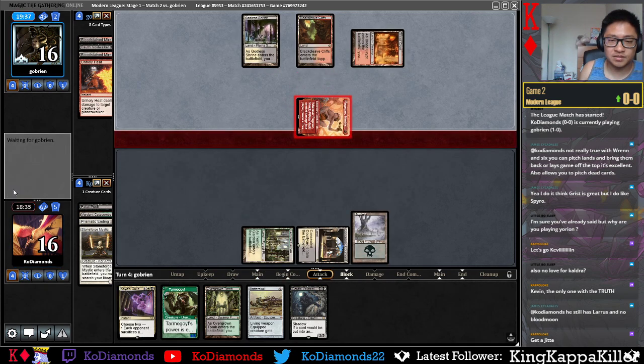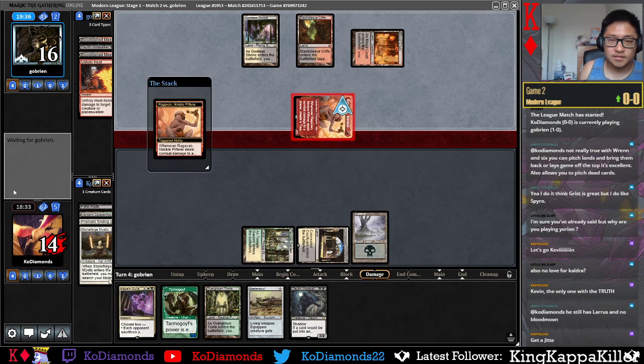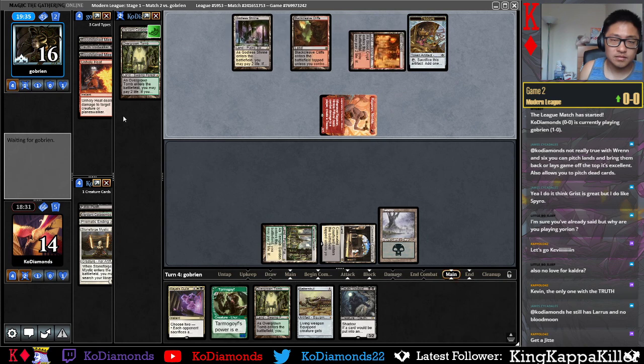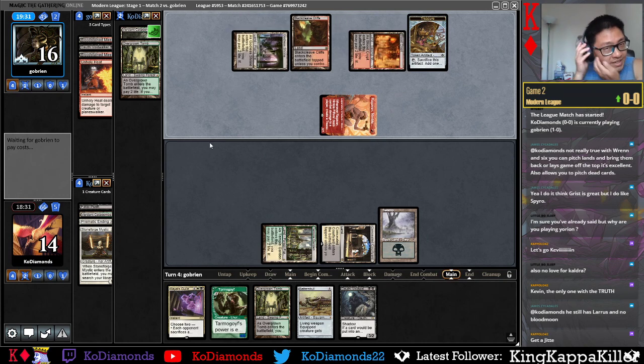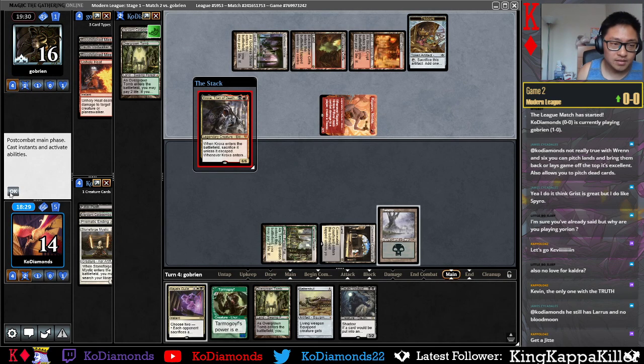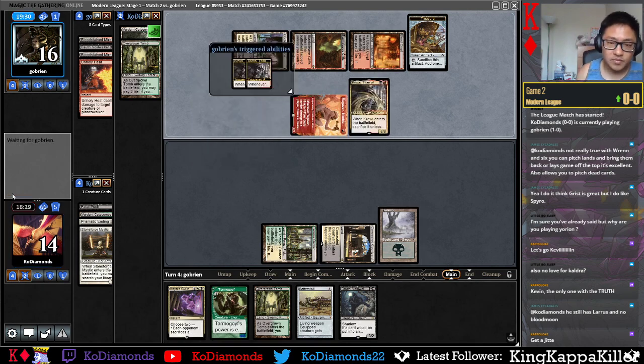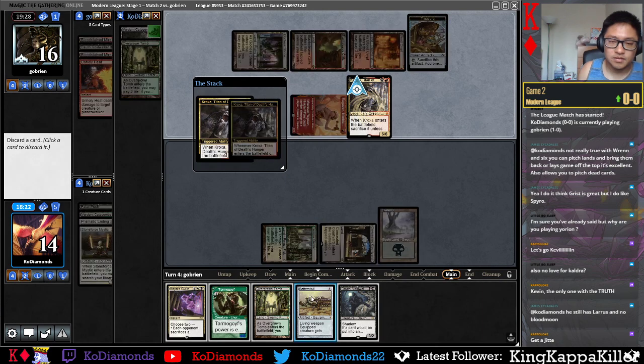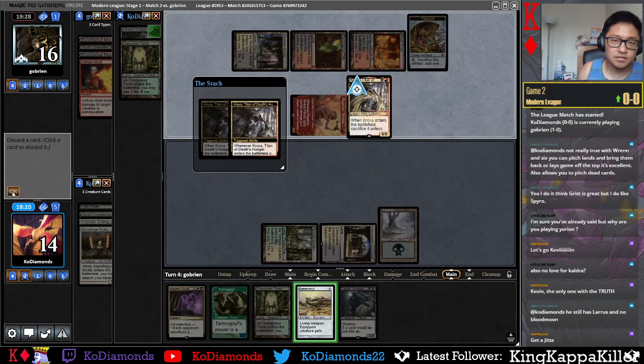We're gonna go Goyf plus Voidwalker. What did they exile? Oh, we're going to. Their Ragavan hits have been very poor. Okay. Here I think I just have to discard Batterskull, unfortunately. Yeah, I think I have to discard Batterskull.